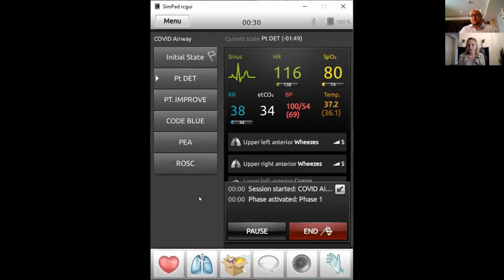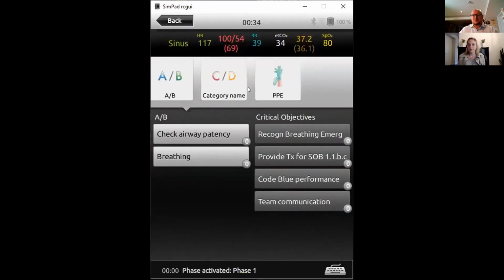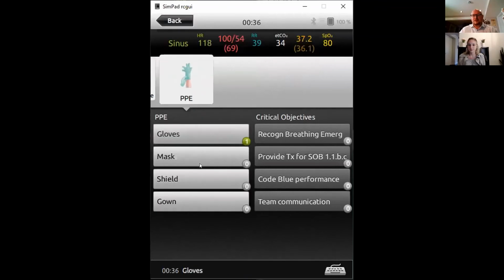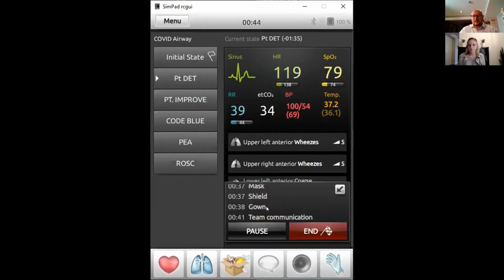But remember, we also built in our events, so we can click on our hand, and here's where those things come into place, where you can check off that they've done it. Oh yeah, you know what, they're talking good. We'll click on that, and you can see these are all being time-stamped down here in my session recorder, so that when I go to debrief, these are all going to be time-stamped and in place.